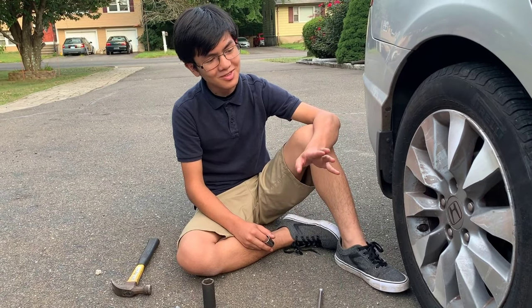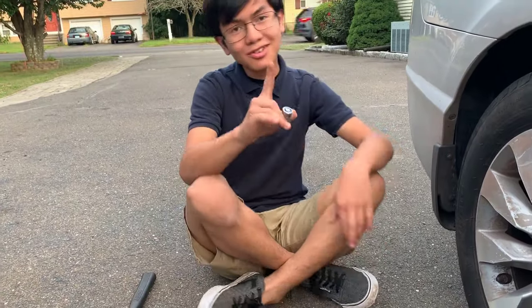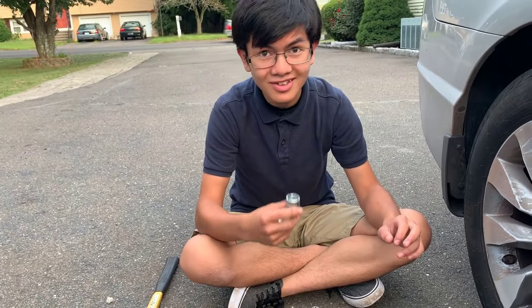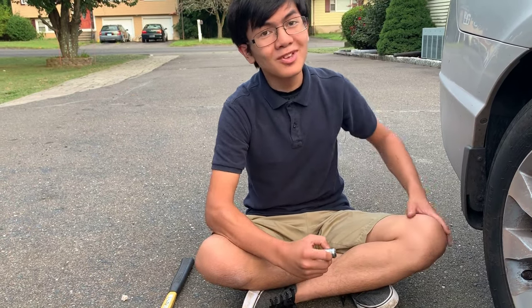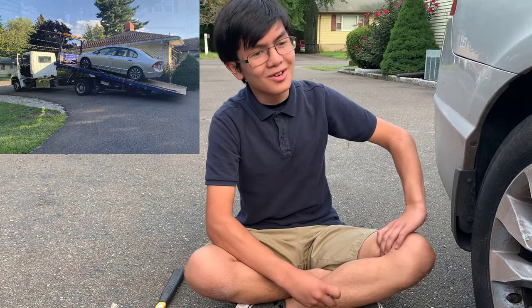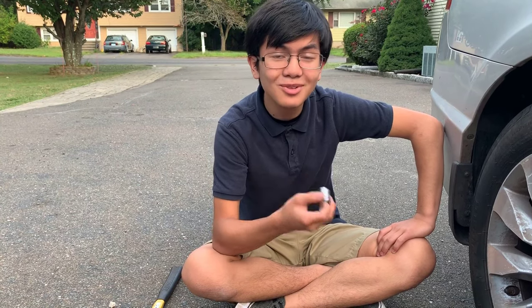Talking about the wheel lock itself — here's the story. We lost the wheel lock key prior to this, and my dad actually ordered some and they arrived about two days ago. He was going to replace them yesterday, but before he could get home, he got a flat tire. So he had to call a tow truck to get it back here. That's why he had to figure out how to take out this wheel lock without a wheel lock key. And as you can see, on that side we've already replaced it.